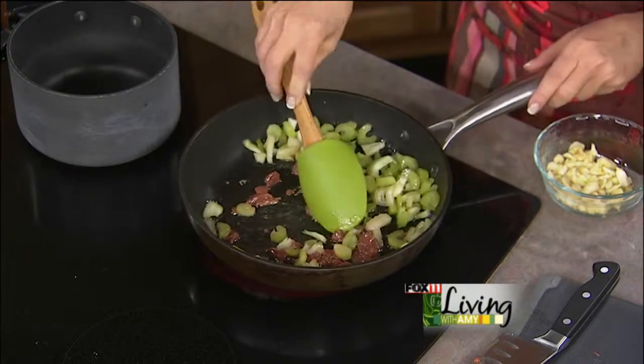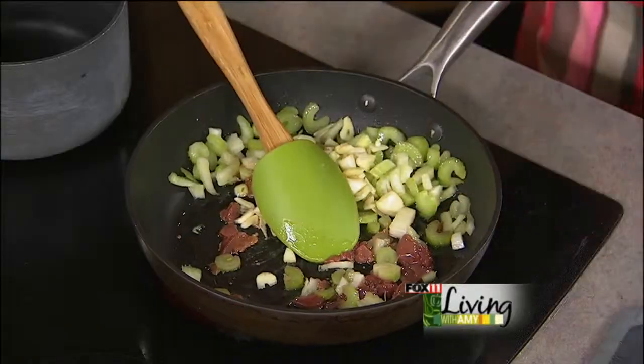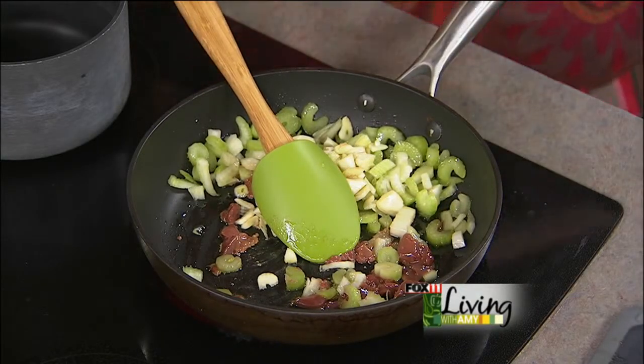So we're waiting for our stovetop to heat up a little bit. So in goes our garlic. And while this is sautéing, let's get to work on some of the other parts of the recipe. The next step would be the chicken broth, and the butter would have to be heated up. In another pan, we've got one stick of butter and then chicken stock. So that's going to moisten the stuffing.